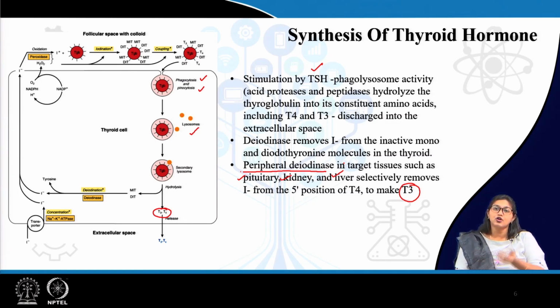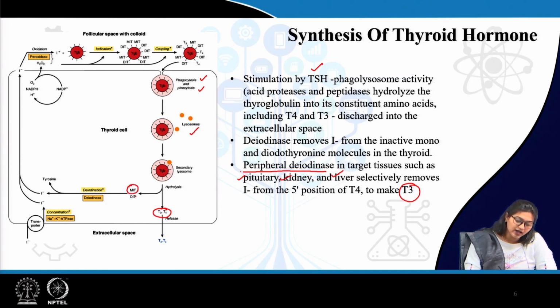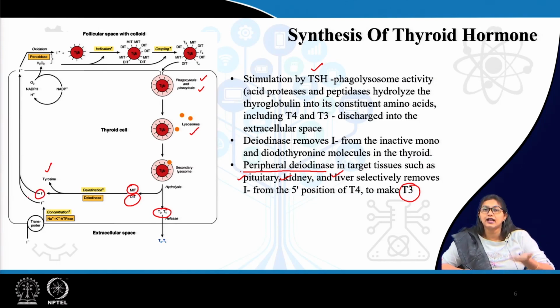Now, deiodinase is also present in the thyroid cell, which causes the reutilization of iodine. So, here you can see T3, T4 are released in the circulation, but what remains is monoiodotyrosine and diiodotyrosine. These are reutilized via deiodination. Tyrosine is released and those iodides are again reutilized for organification. So, that is the utilization of the available iodine inside our body.